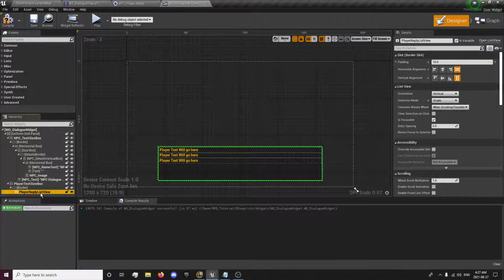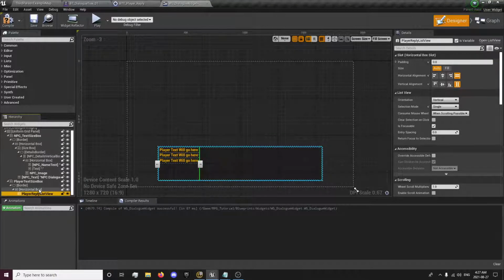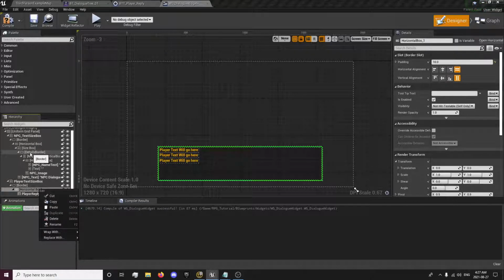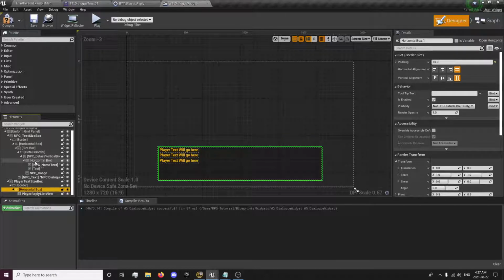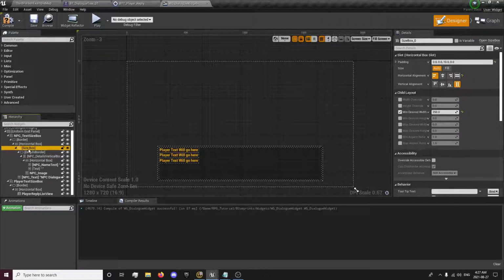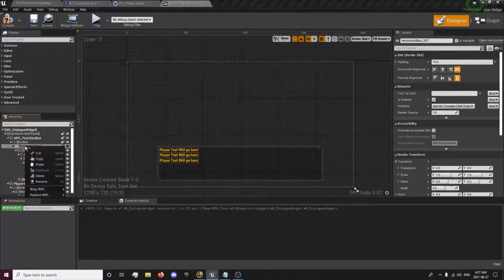And give it a name, player reply list view. Wrap with a horizontal box. I'm just looking for which one would be the best. I'm just going to grab this size box, I think. Yeah, I grab this size box, or grab this horizontal box.